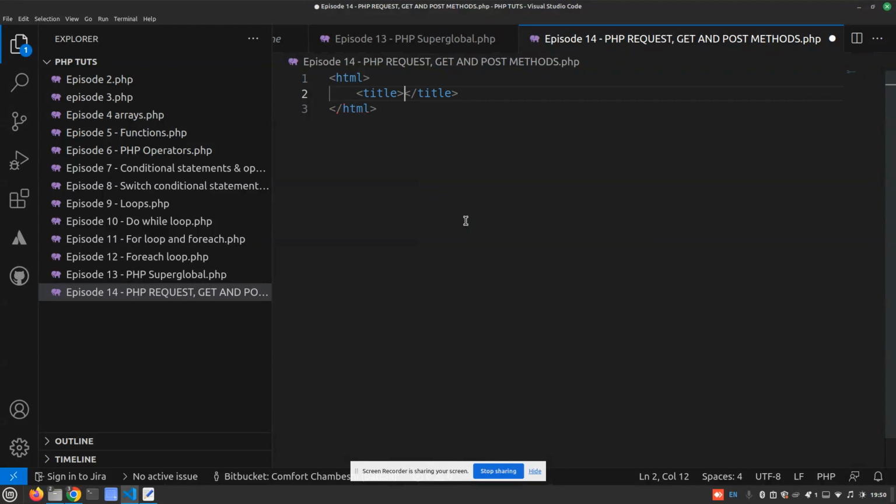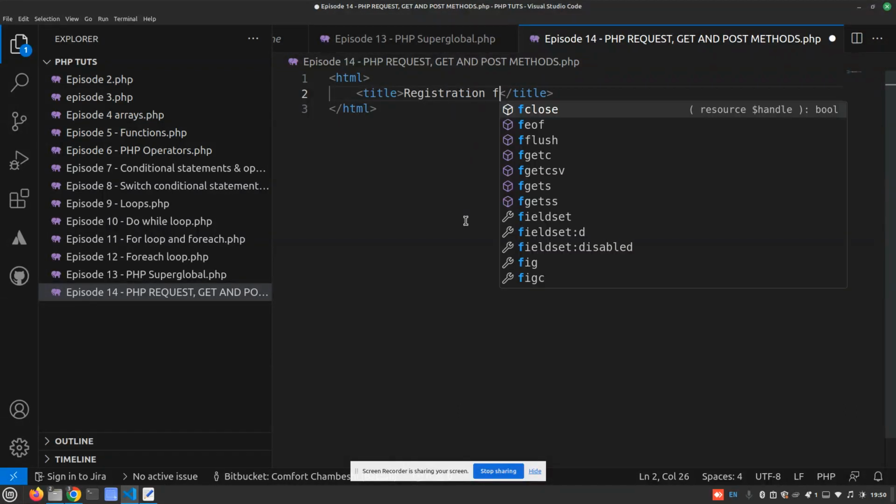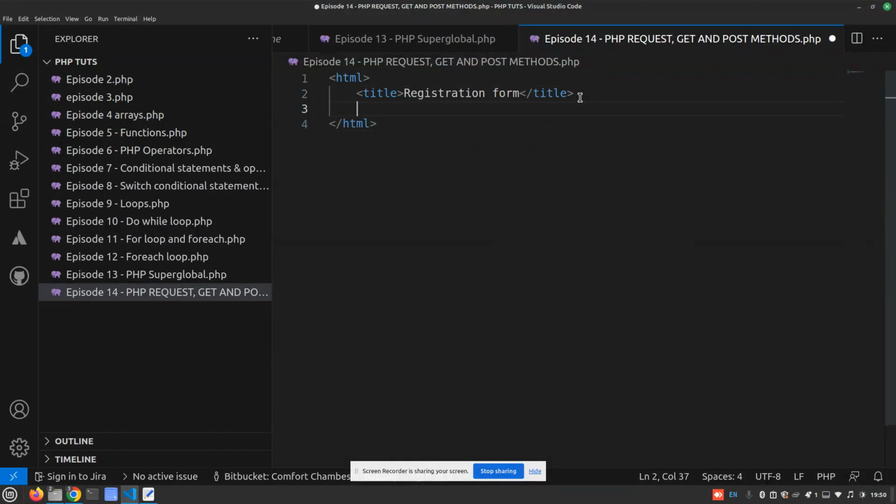I'm going to name it registration form, and then here we're going to come up with a body. Like I said at the start of this course, if you don't have any basic understanding of HTML, I would advise you go back and learn HTML, and then you'll be able to follow along.